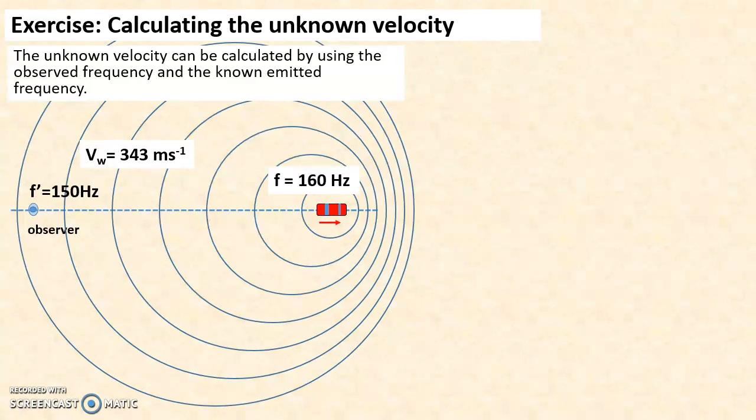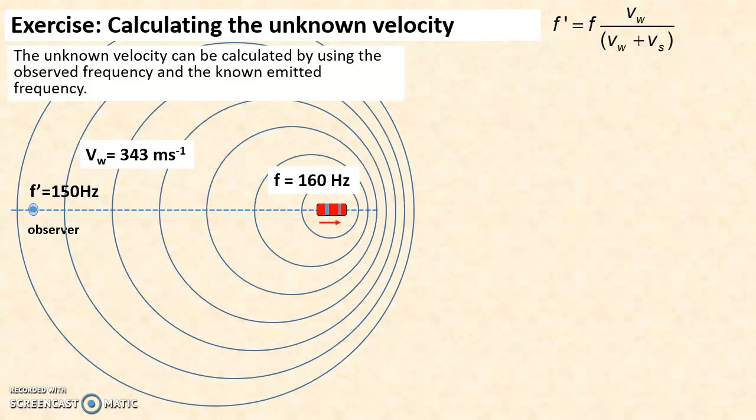What we can also do is use the same equation and calculate the velocity of the source if we know the two frequencies. If we know the frequency the horn produces and we can detect the frequency that we hear, and we also know the speed of sound, we can work out how fast it is going. So we're going to use this equation here now. It has an addition on the bottom instead of subtraction: the velocity of the wave source plus the velocity of the wave in the medium.